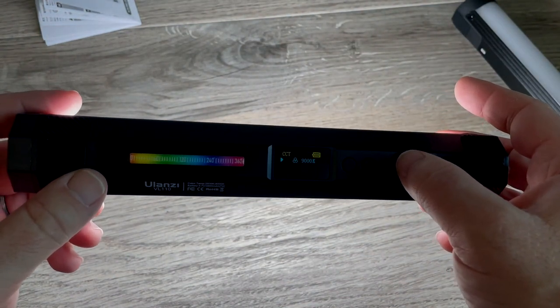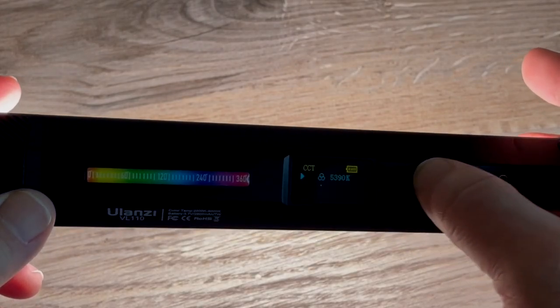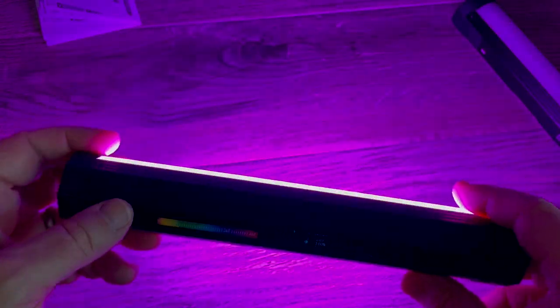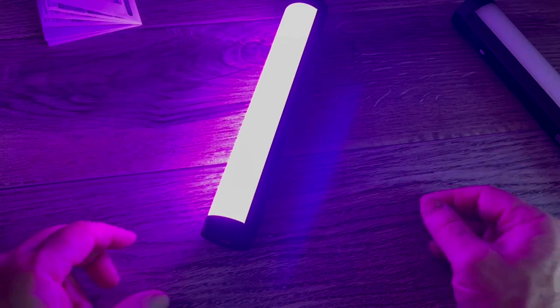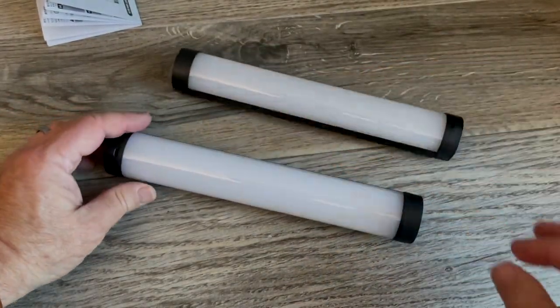Going back to CCT mode — basically whatever color temperature you set it at. You can take the temperature down and use it as a fill light or backlight. And then back to RGB. There are a lot of different functions on here, and this thing is bright — I can put it way off camera and still light up a room. I had it sitting on this table shining onto the wall while filming, and it pretty much fills the room. All that for $59 — that is mighty, mighty nice.